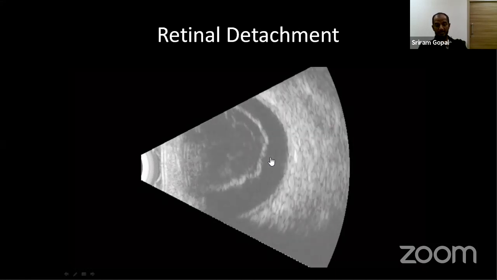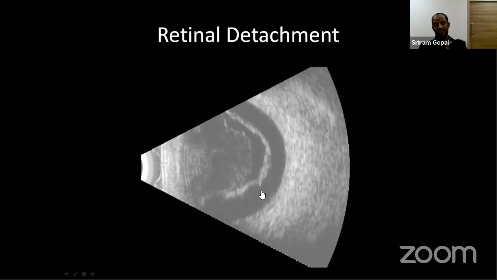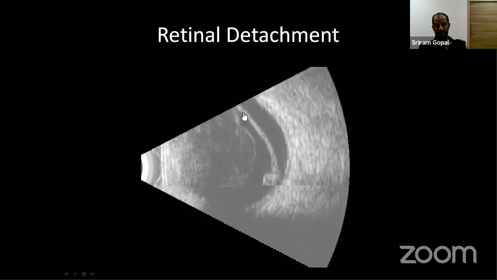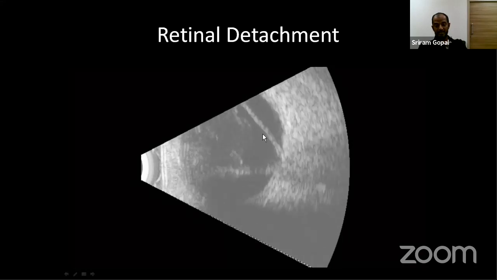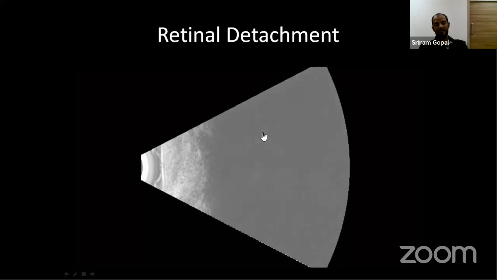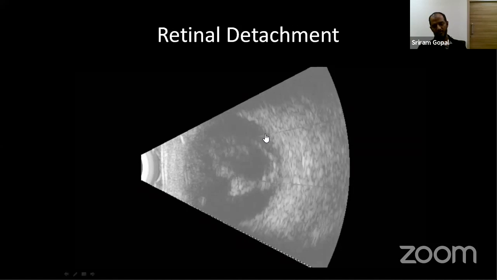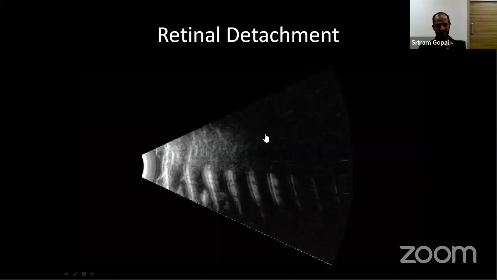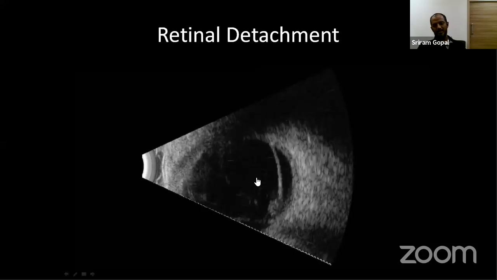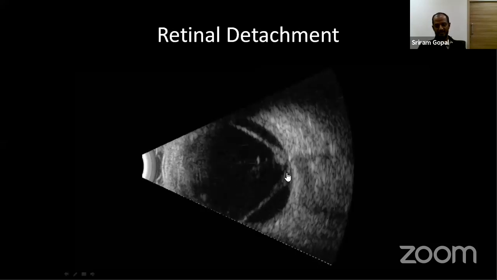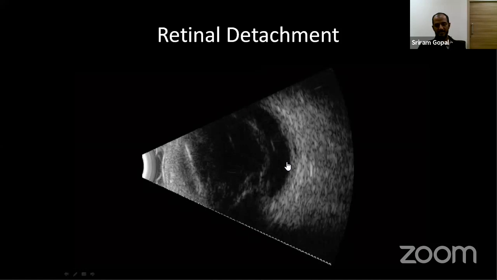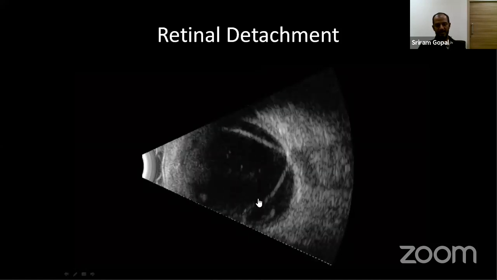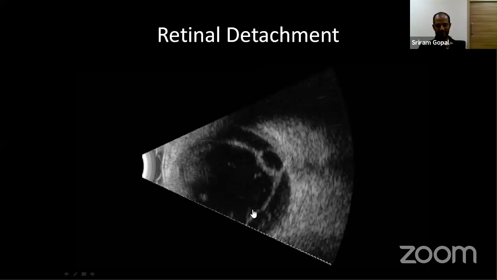The most important thing to note is the movement of the retinal detachment. The previous patient, if you had noted, the movement of the posterior vitreous was very free. Herein, if you see, there is movement, but the movement is sort of tethered. It's caught on both sides. So the movement is a tethered kind of movement. This is a long-standing retinal detachment. The movement is even lesser. And this patient also has a large intraretinal cyst, two intraretinal cysts, one near the macula and one in the periphery.